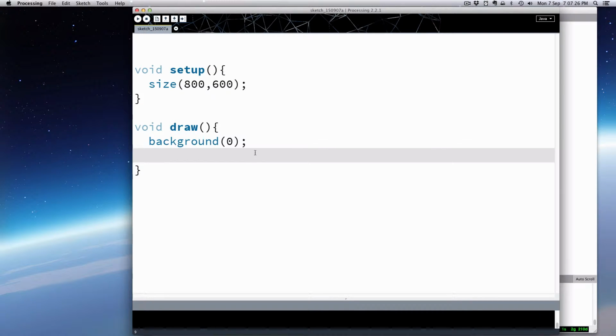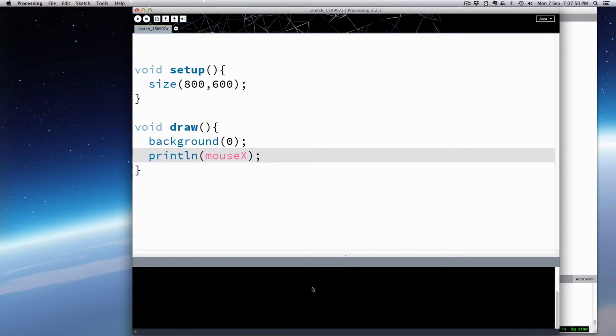Well, as I mentioned in the previous tutorial on built-in variables and functions, there's a handy mouseX and a mouseY. All right. So if we were just to print that, mouseX is always going to return the current X location of my mouse.